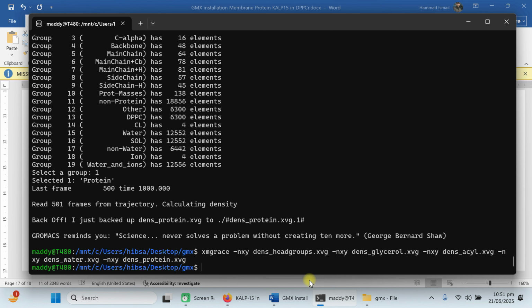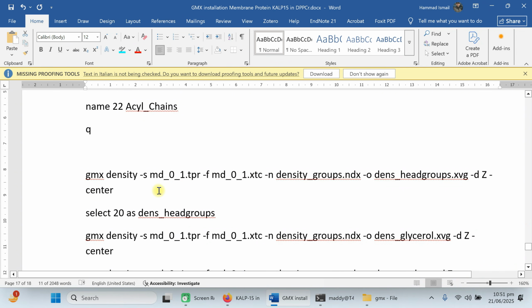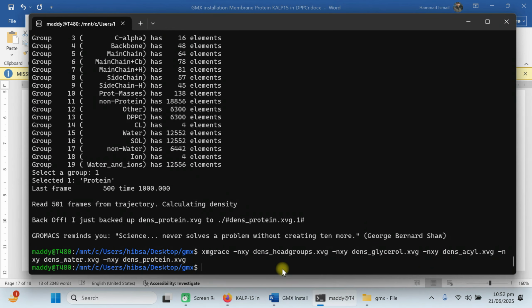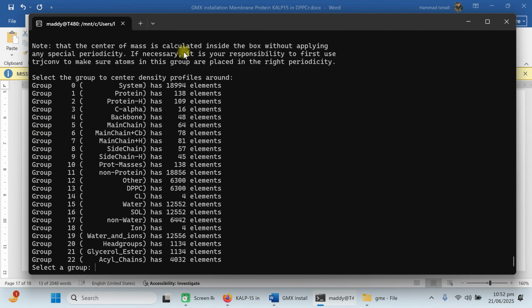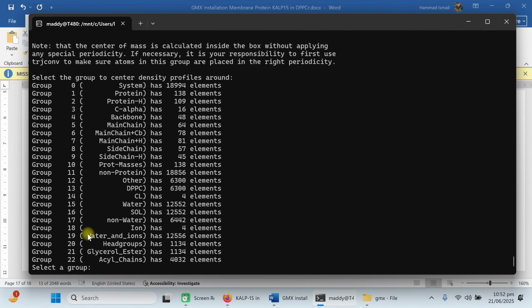I think we have made a small mistake over here. Let me do it again. Over here, this is the first, the density head group XVG. Copy this command and paste it again. When it asks for the group, this is the density head groups, so basically we will look into the head groups.